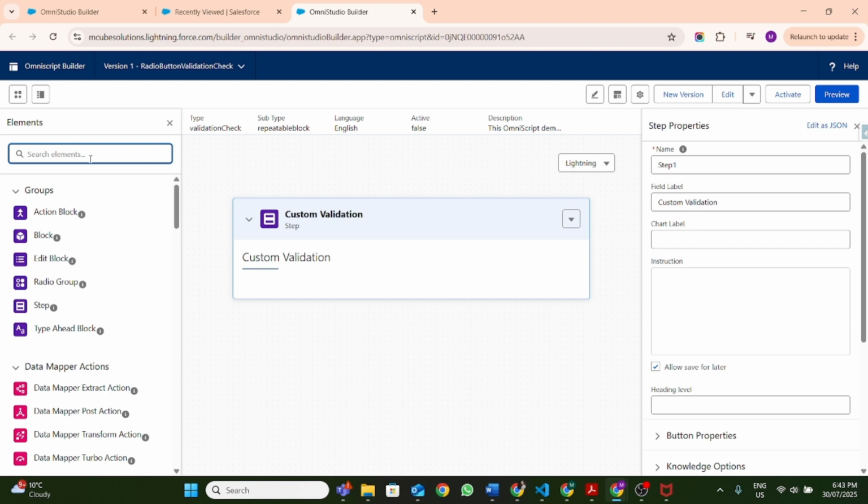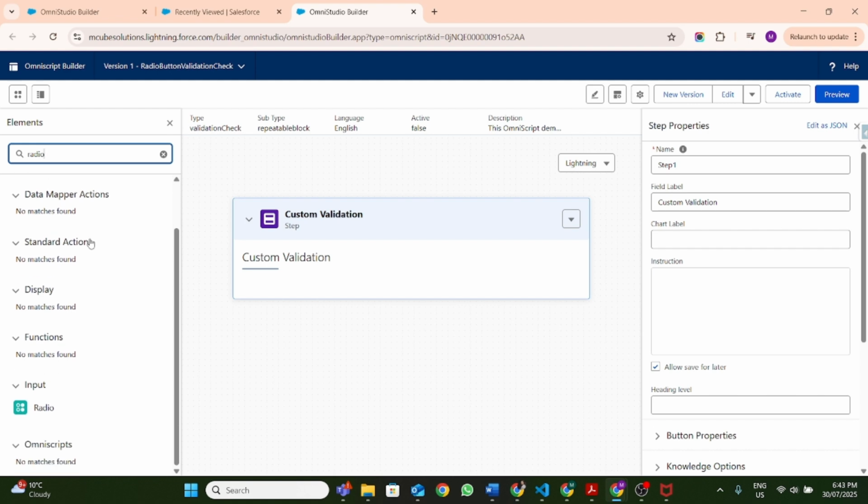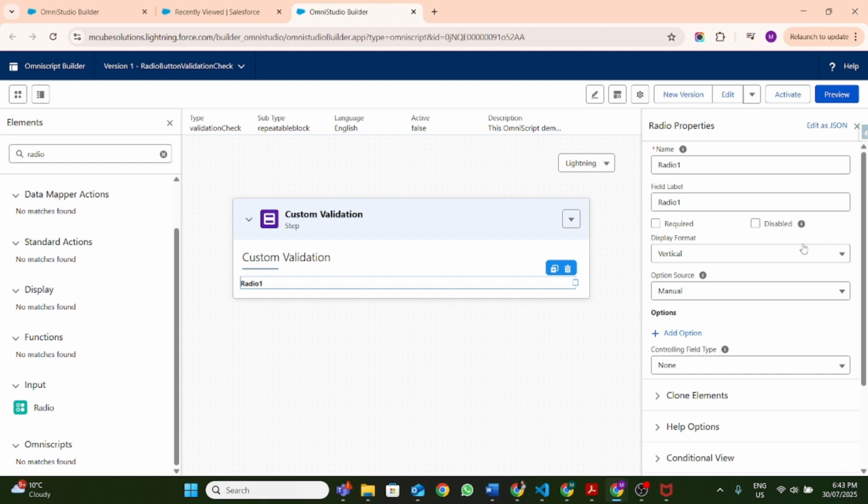So I need radio button, radio, and here there are various options available.